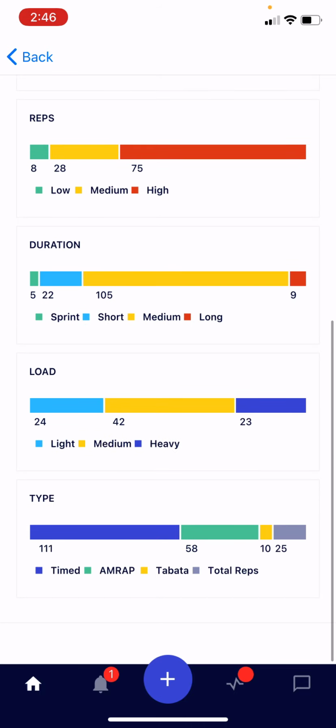And then we've got loading, light workouts, medium workouts, heavy workouts. This one's a little different because this is based or determined by the actual movements in the workout. So for example, if we've got a deadlift workout, the thresholds are unique to the deadlift movement itself, okay, which are going to be different than, say, a back squat workout.